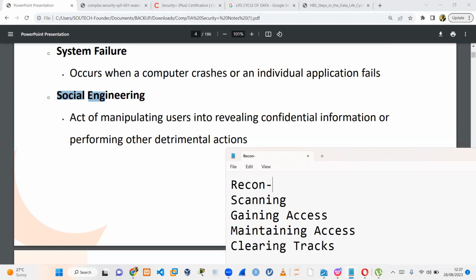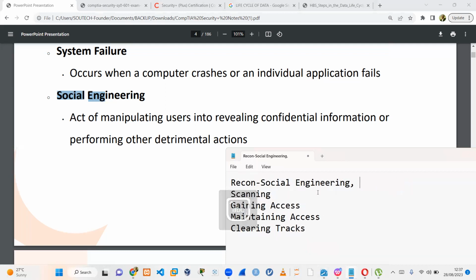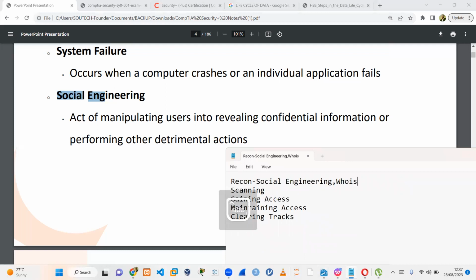By the way, there are several ways to do intelligence gathering. You have OSINT, you have MASINT, you have several of them. In my spare time, I'm going to do a recording on that. But just understand that there are several ways reconnaissance can be conducted. Amongst them is social engineering. So if I write social engineering here, next I should be writing whois. Next is website footprinting. Next, what else again? Google search.